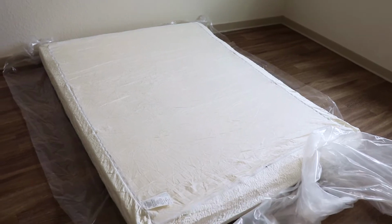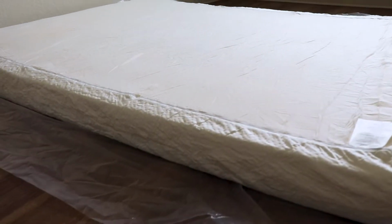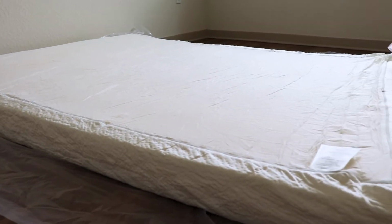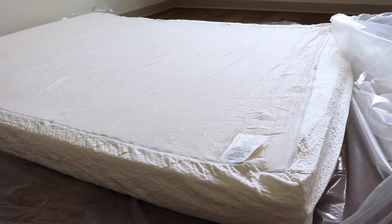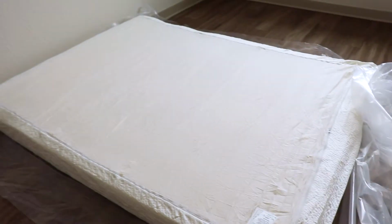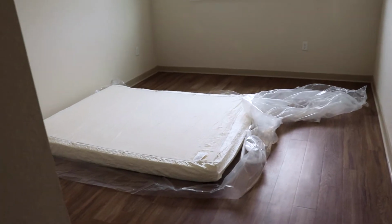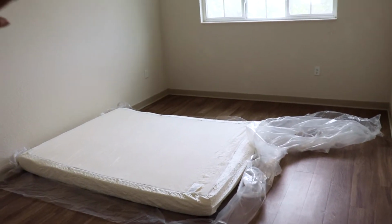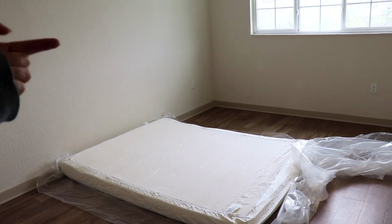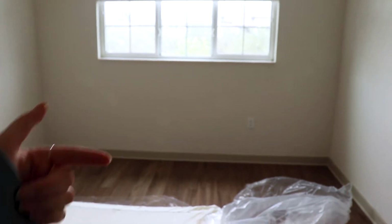All right, there's the mattress all unrolled. It's gotten thicker already, but it definitely still has a little bit to go. And I have it upside down on accident. But I'm debating how I want my bed. So I'm either gonna do it like this, having it centered on this wall and facing out, or I'm gonna center it on this wall underneath the window and have it coming this way.